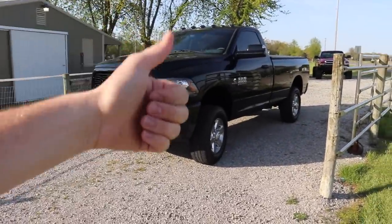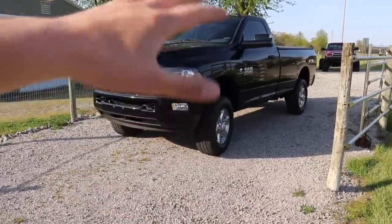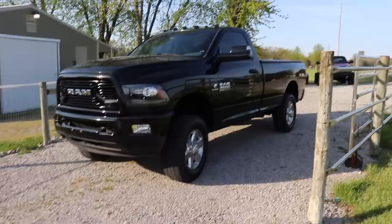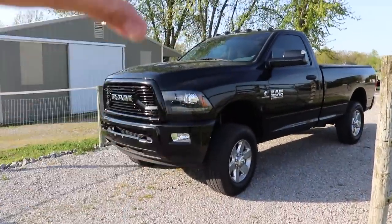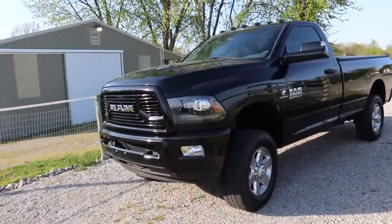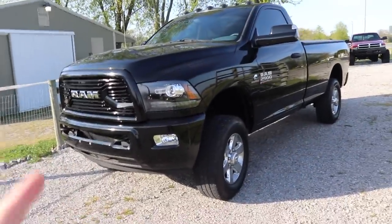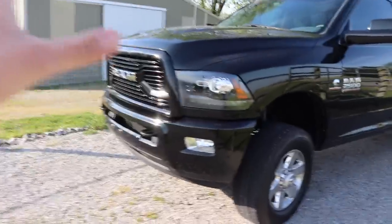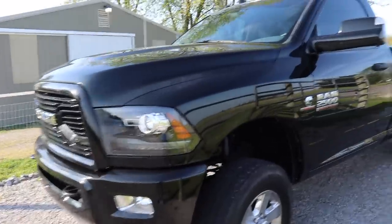We've done a Longhorn, we've done a Tradesman, we've done another Tradesman with the front end stuff I'm talking about. We've done a few of them, but this one is probably my absolute favorite because we took something that was pretty boring and made it look very aesthetically pleasing, but not going extreme and making it look out of place or out of proportion. You know what I'm saying? I feel like this is a very clean, simple look that makes it look like aftermarket OEM, if that makes any sense at all. And it just fits the truck really, really well.